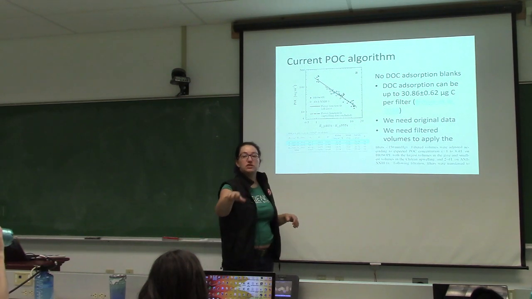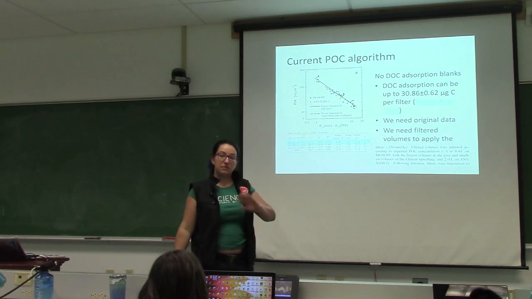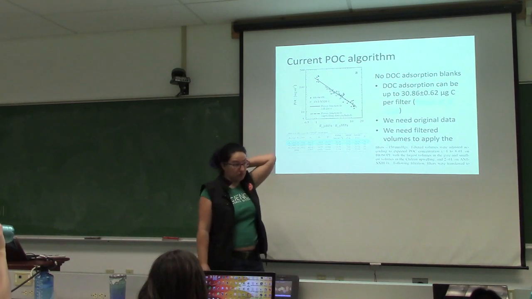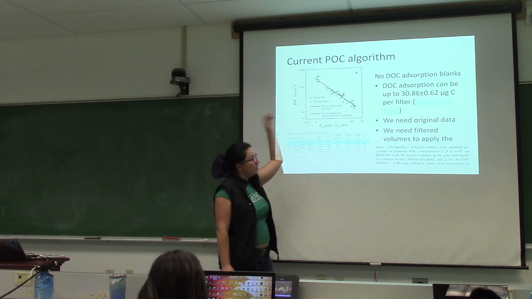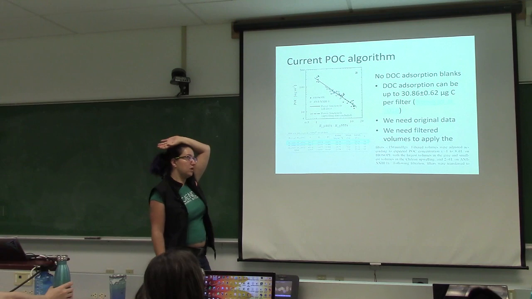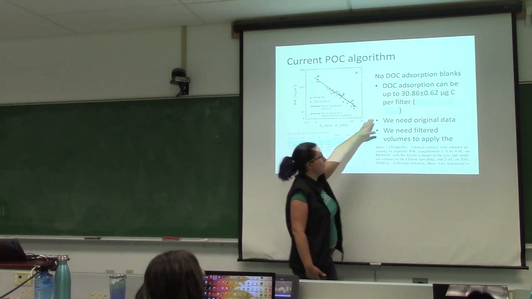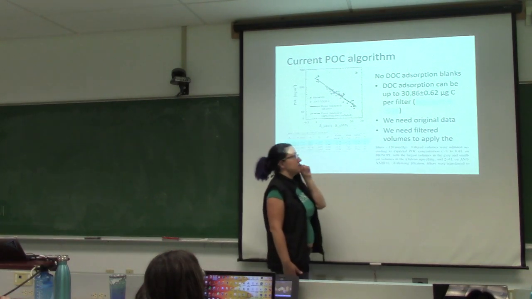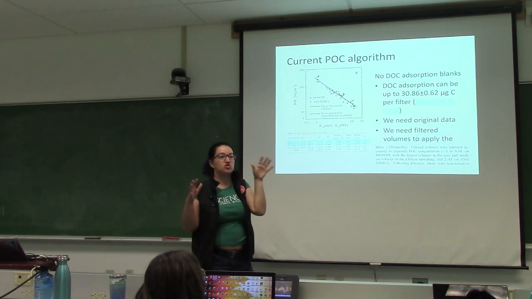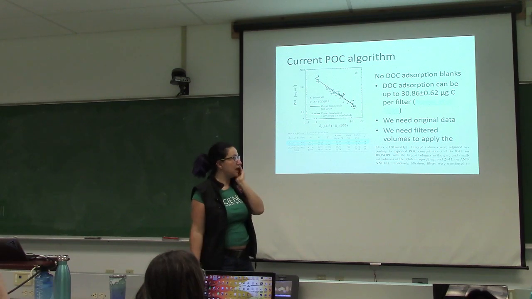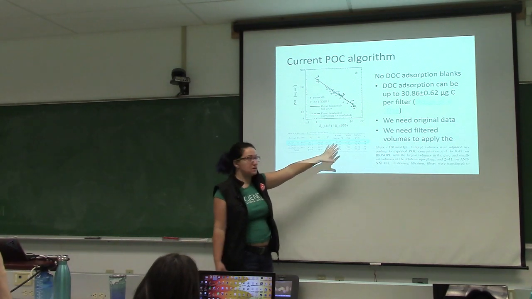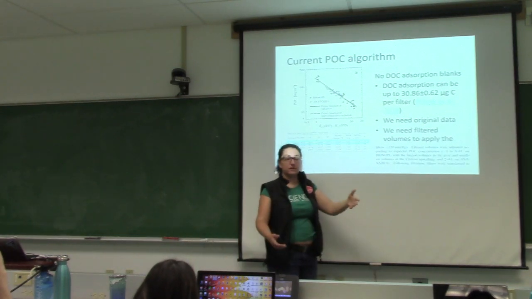So what he did was, well, it's okay, I'm just going to filter lots of water, and my signal to noise ratio is going to be good, so I'm not going to account for the amount of carbon absorbed on that filter. People from my lab did a modeling exercise, actually empirical, and developed a model to understand how much of the carbon gets adhered to the filter, and it seems that's a lot. So since I'm in charge of these algorithms in the house, I asked how much is the error in our current algorithm? Because this is a bias, but it depends on the amount of water you filter.